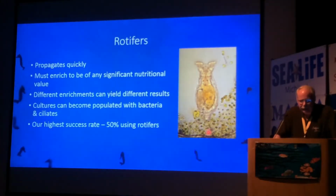Rotifers. The advantage of rotifers is they propagate very quickly. Unfortunately, they don't have any real significant nutritional value on their own, so they have to be enriched. And depending upon who does the enrichment, what enrichments are used, what techniques, the results can vary greatly. And rotifer cultures are notorious for bacteria and ciliates. And from our experience, our best success rate in the years that we've been doing this using rotifers has been 50%.